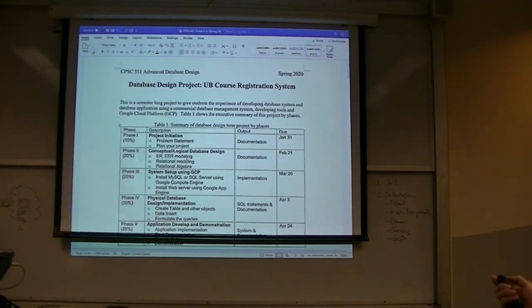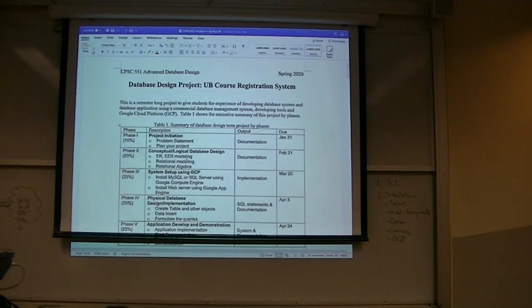So you can make your own registration system. I don't have to explain what course registration is, but it is up to you to design what kind of functionality and what information you design for the UB course registration system.